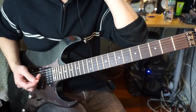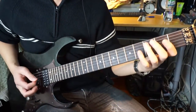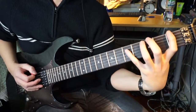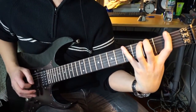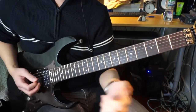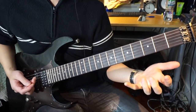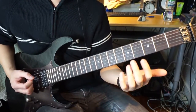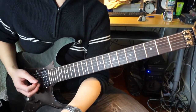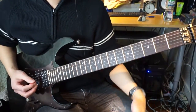So E Locrian basically means, Locrian refers to the 7th mode of a major scale. So if you play the F major scale here very quickly, so you have the F major, F, G, A, B flat, C, D, E, F. You basically have the F major scale here, but if you play the scale starting from the E, you have the E Locrian scale, and that perfectly fits the note choice that we see here. So it's actually an E Locrian.